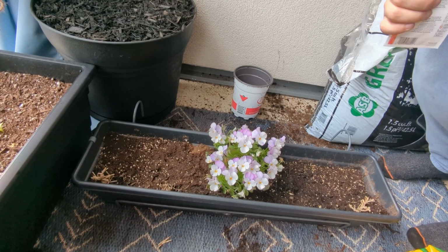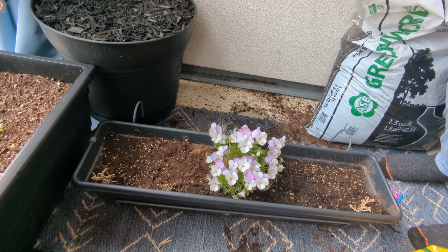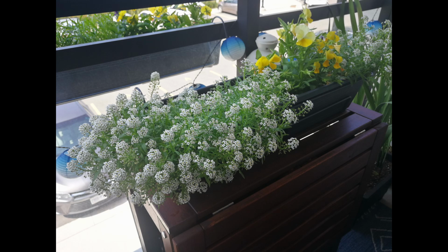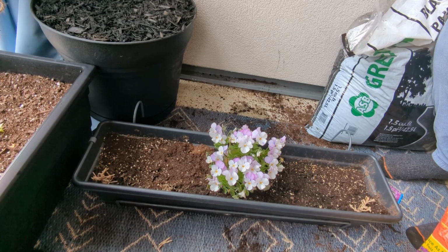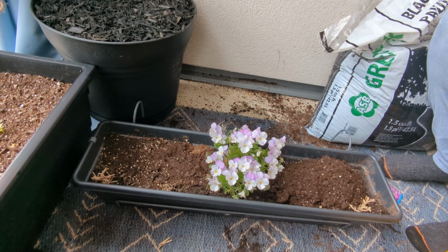I also wanted to show you my quote-unquote window boxes. These ones just hang off the shelf. I've got the pansies in the middle, like you can see, and they're doing pretty well, I would say. And I want to plant some plants on the side. So this is a picture of last year. I had yellow pansies in the middle and alyssum on the sides, and I thought that looked great. So this year I have a sort of purpley pink one instead of the white one, and I want to put that on the sides because I think it will match really well with the pansies.